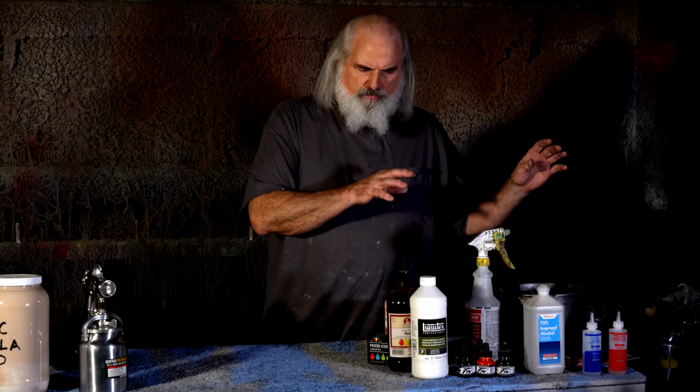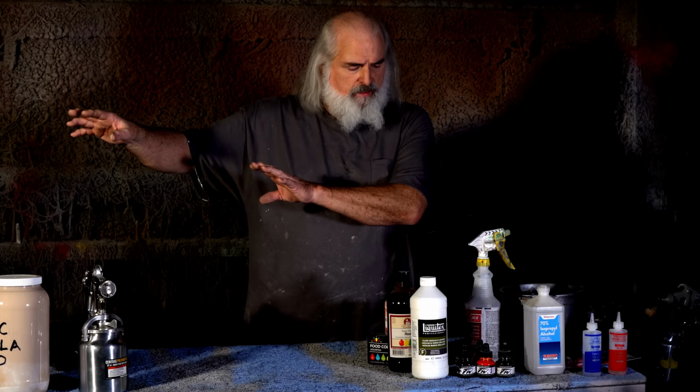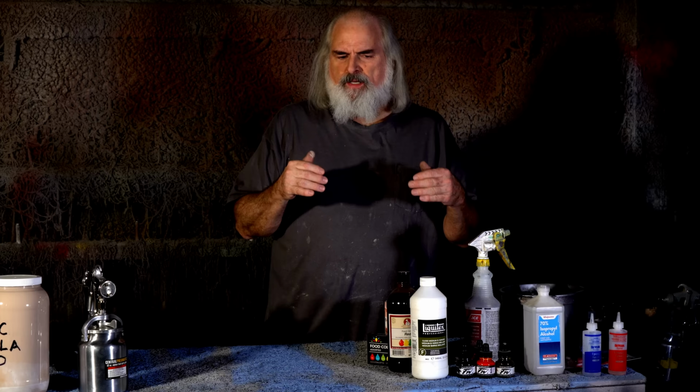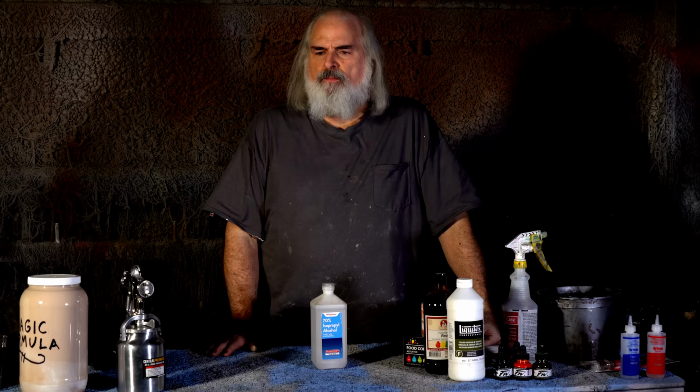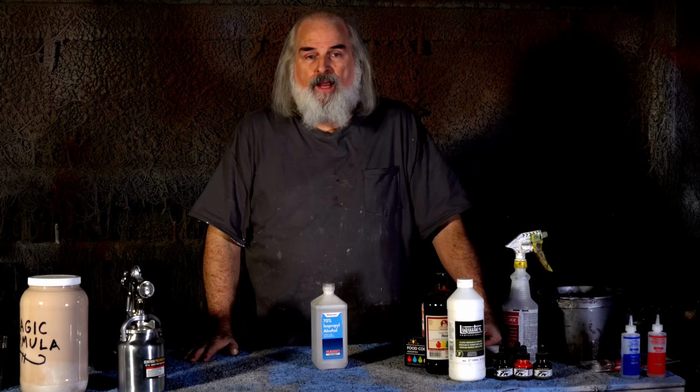Now, they're always based in rubber and latex. And then the first thing we do, especially on really nice paint jobs, is we will do a rub out. And for the rub outs, usually we use 70% rubbing alcohol. Now as of late, we've had trouble getting it. Because in a big run, we can go through, oh, I don't know, a gallon and a half or something.